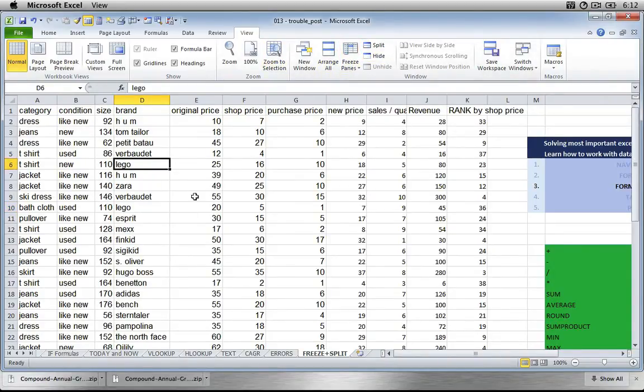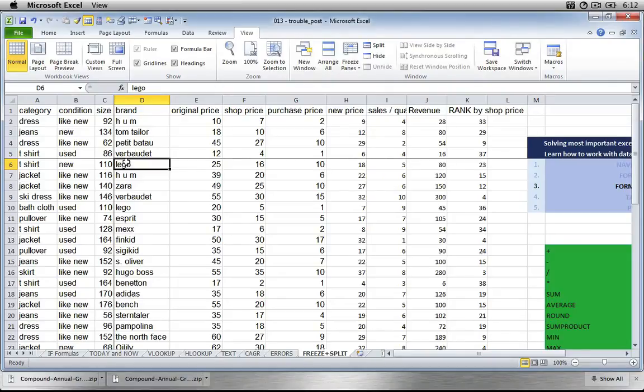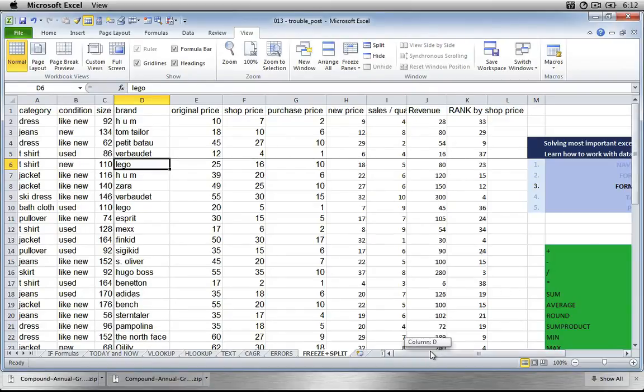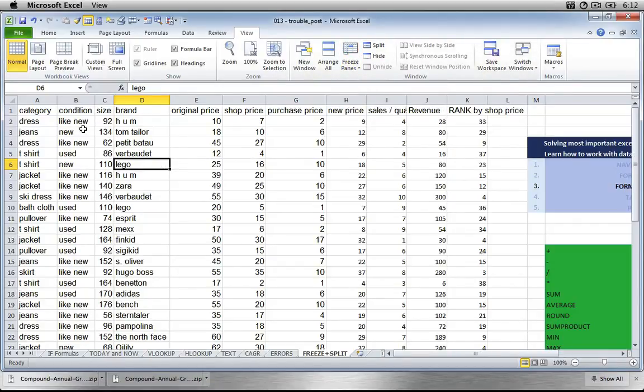Or what is also very interesting is when you want to be fully flexible and you want to have freeze panes here, which doesn't make any sense now, but just for the sake of showing it, you now can say freeze panes, and then on the top of the cell that was selected, and on the left side of it, the panes get frozen. So now when I scroll down, you can see that everything above the line stays constant, and on the left it's the same. And you can unfreeze it again by doing Unfreeze Panes here. That is also actually the most common way to make the columns and the first rows stable.